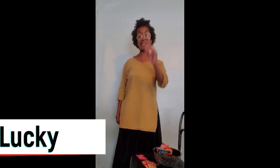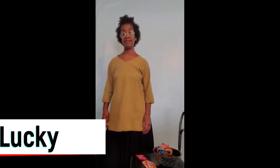The line, Little Boy Blue, come blow your horn, the sheep's in the meadow, the cow's in the corn, from a state of feeling lucky, and action. Good, again, and action. All right, good, one more time. From a state of feeling lucky, Little Boy Blue, come blow your horn, the sheep's in the meadow, the cow's in the corn, from a state of feeling lucky, and action.